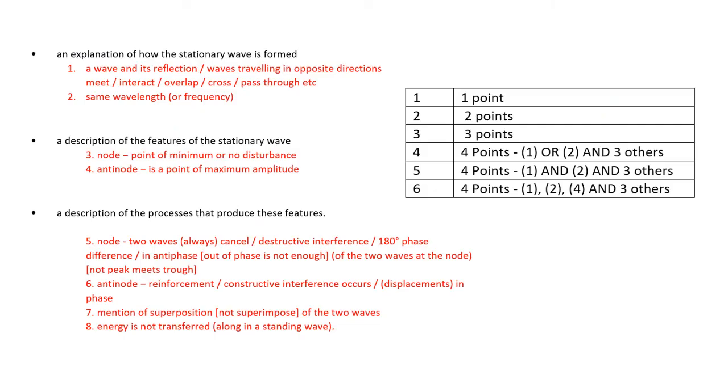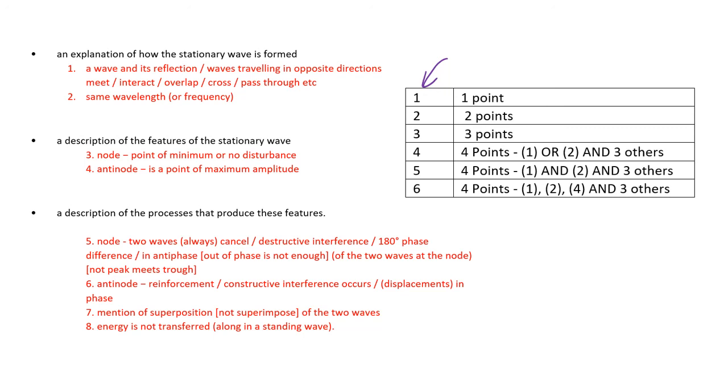So this is what we need to say for each thing. I've kind of taken the mark scheme and butchered it around the place. And I'll just explain the little marks here. These are the max marks which you can get for each bit. So if you only got 1 mark, you really only said 1 relevant point. 2 marks, 2 relevant points. 3 marks, 3 relevant points.